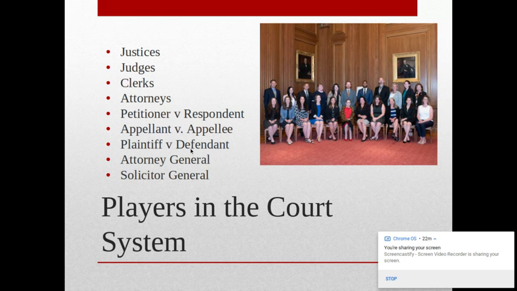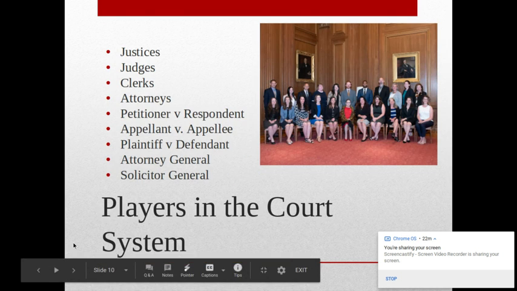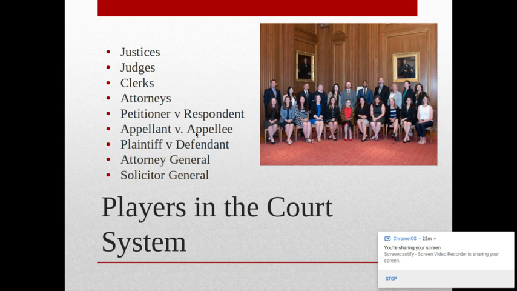If Two Chains doesn't like the decision that was made, then Two Chains becomes the appellant. I become the appellee. And then if I don't like the decision that was made by the circuit court, I can take it to the U.S. Supreme Court, and then I become the petitioner, and Two Chains becomes the respondent. Okay? The person complaining ultimately is always listed first. The party that is receiving the complaint, or the complaint is about, is listed second.